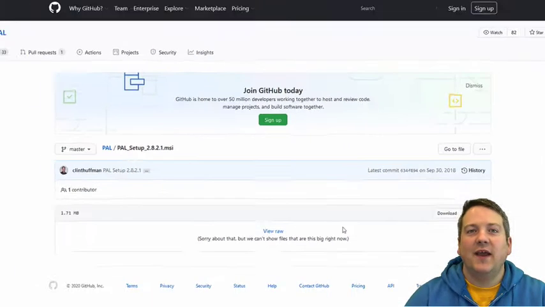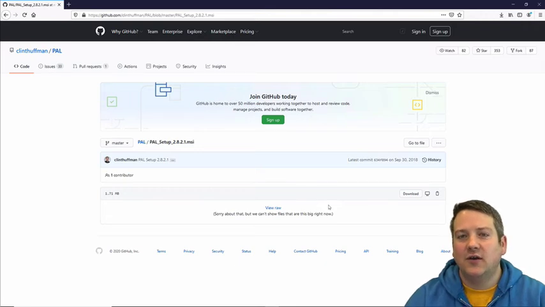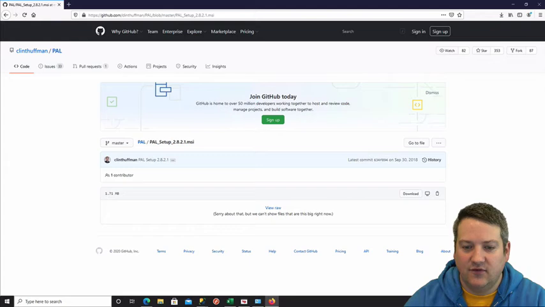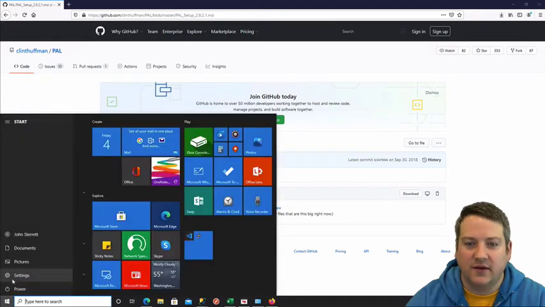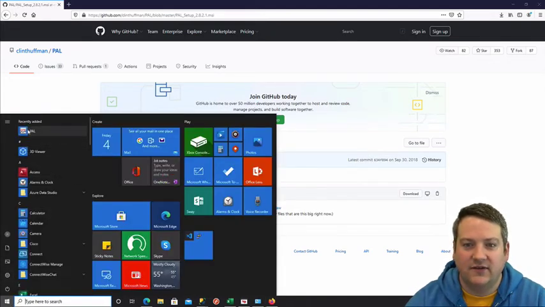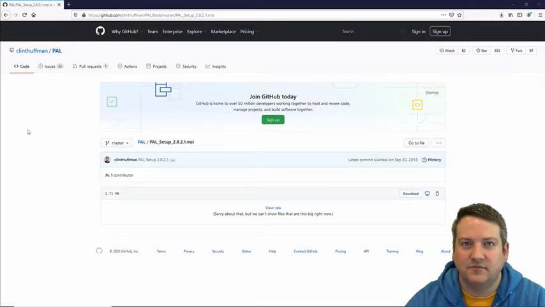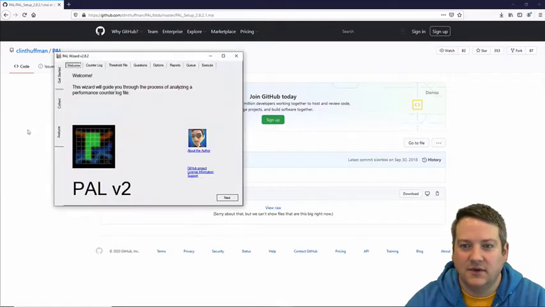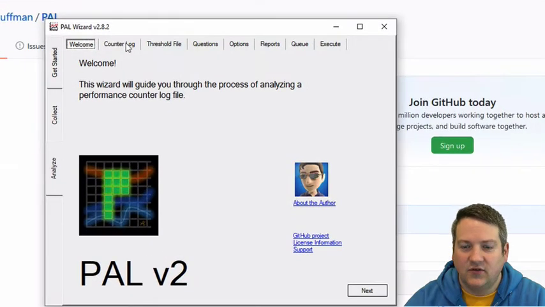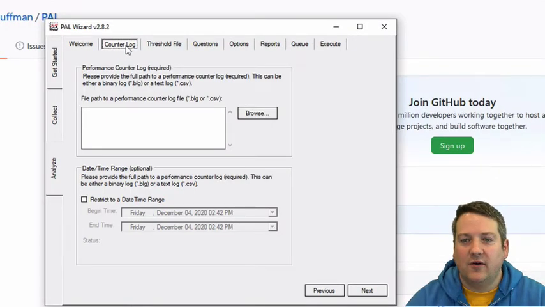All right, now that we have PAL installed, we can actually go through the process of running it to get our perfmon template. So recently added here, you'll see PAL. Where we're going to start with PAL here is looking at the threshold files.